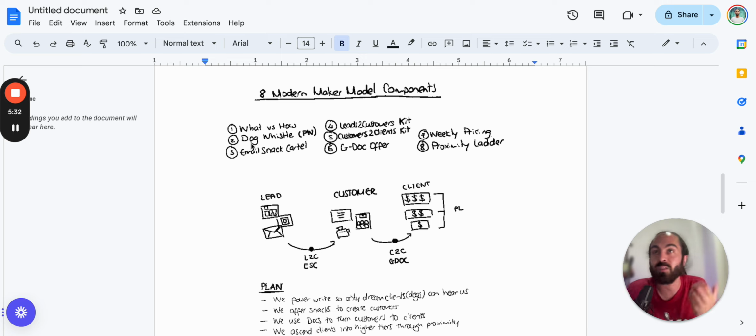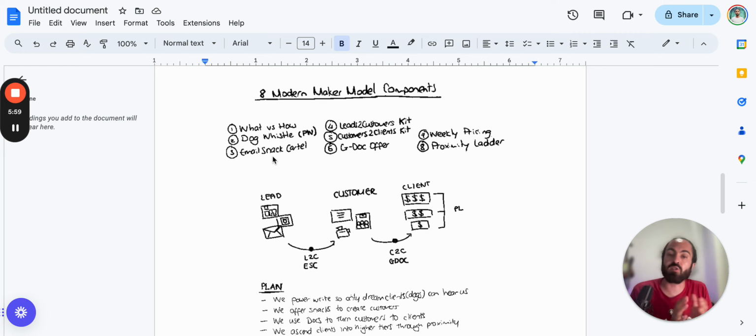So I can say I went to grandma's house. We had such a lovely time. The cheesecake was awesome. I'm telling you what happened, but I'm withholding the how. And the only way to get the recipe is through essentially contacting me, right? To give it to you. So this is the what versus how sort of principle. I won't dive deep into it, but try that in your content and see what happens.